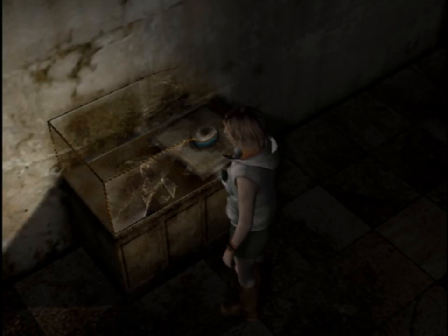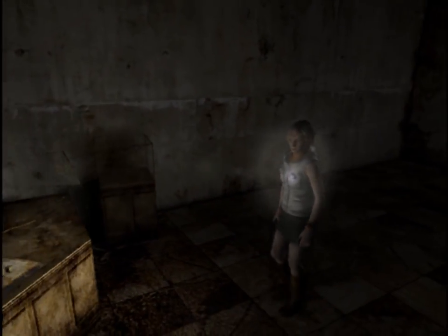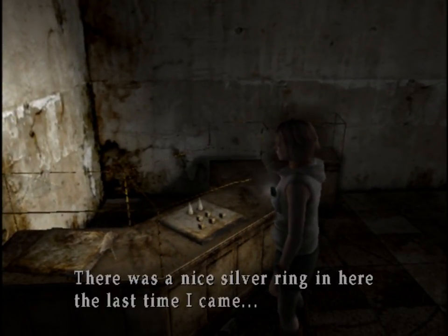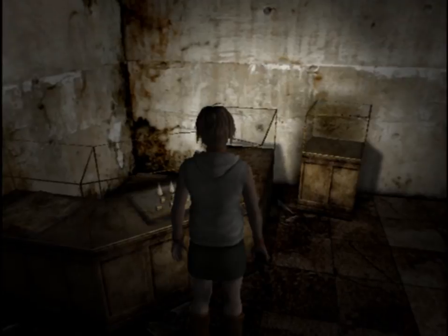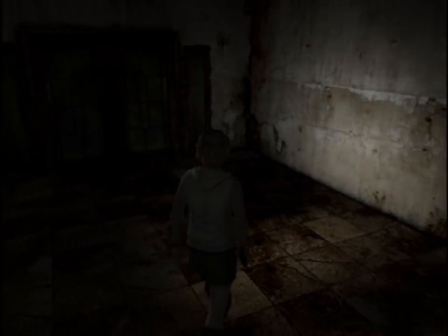This is where the walnut used to be. There was a nice silver ring in here the last time I came. Bummer that it's gone, huh? Yeah, so this is a shopping center that Heather's familiar with. They've been here many times.